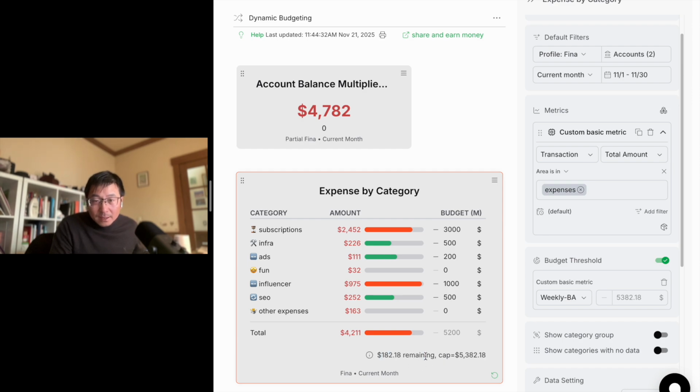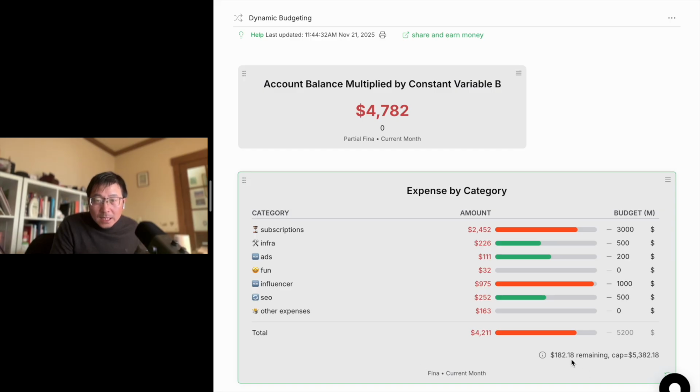Set the cap. So I'm going to change this to 200. Again, I'm under the budget now, so I still have 182, so I can allocate 182.18 to be exact. So I just want to show you this is remaining 0 and everything is allocated 100% of each. So that's the way it works.